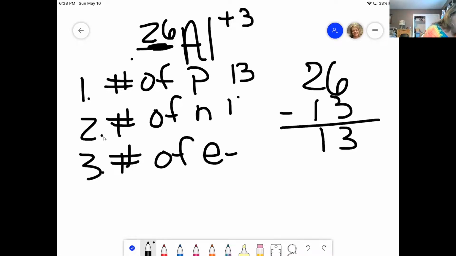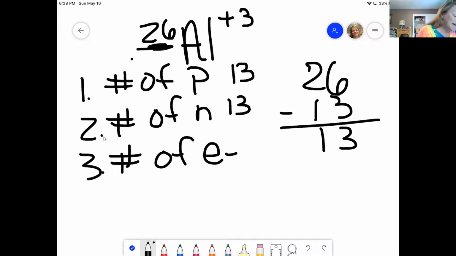Again, this is not always the case. You don't always have the same number of protons and neutrons. When you do, the atom tends to be more stable, but that's not always the case. It is hardly ever the case when we get into the big ones. The smaller ones, found in the first 1, 2, 3 periods, it'll be pretty close.